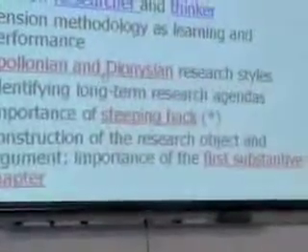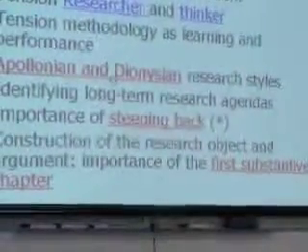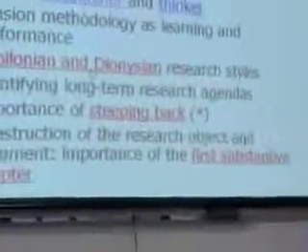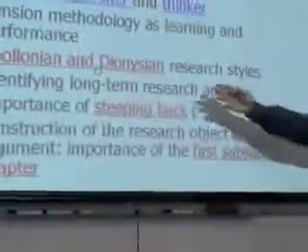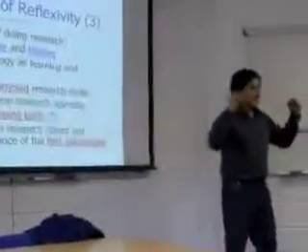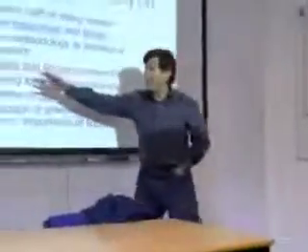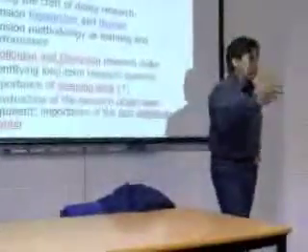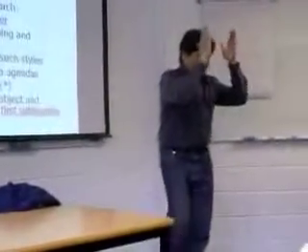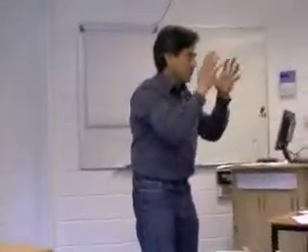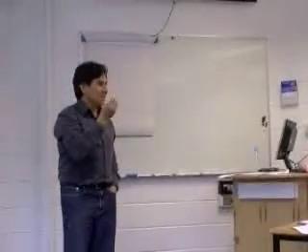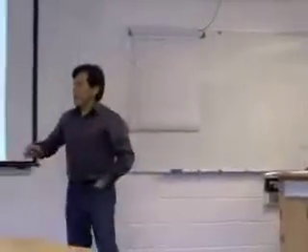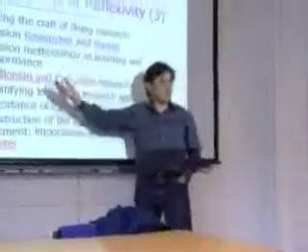Then I'm going to skip some things. I realized also that there are different research styles, what I call the Apollonian and the Dionysian. Apollo, in Greek mythology, is the god of perfection. And Dionysus is the god of drunkenness, of the good life. We often try to work our research in the Apollonian model, just to have a clear idea where I want to go, and I'm not going to miss this. We have that idea, that myth. But if we are really trying to do research, to discover new things, I think we need to live between these two poles.